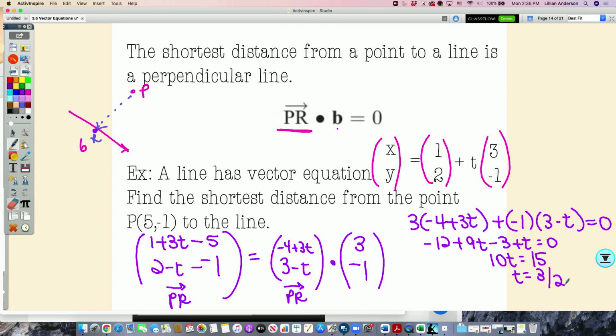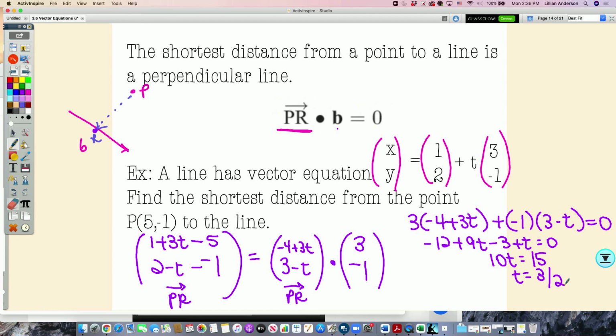And I only say this again because I have to use that t. I actually have to find what that vector is, that PR vector, and then I have to find the magnitude of it, which means I gotta square it. And so I'd rather square a fraction than a decimal. That's just me though. By all means, knock yourself out on non-calculator with them decimals.